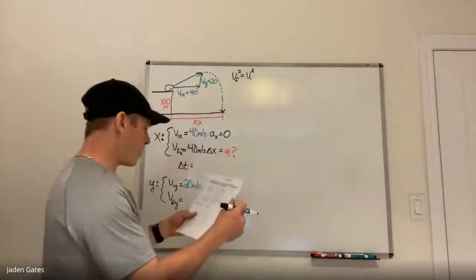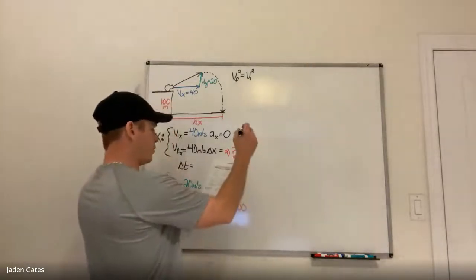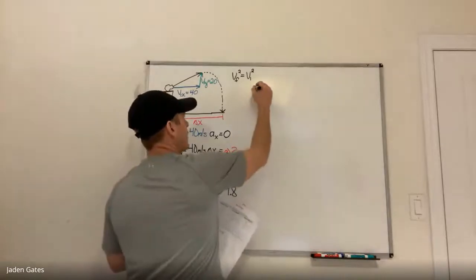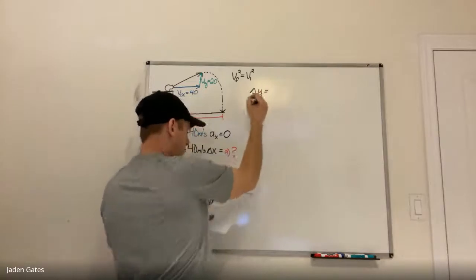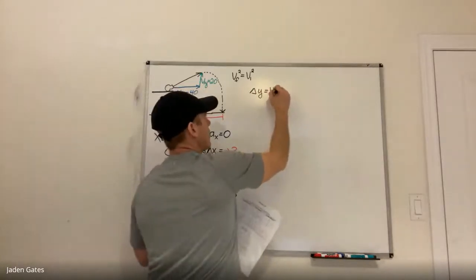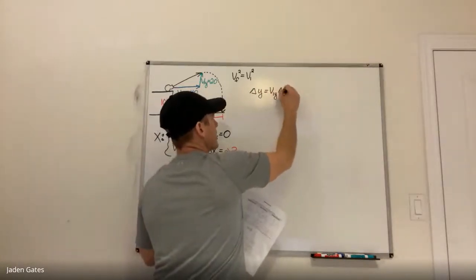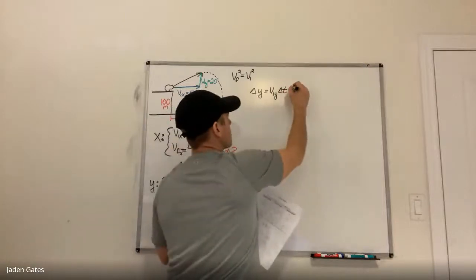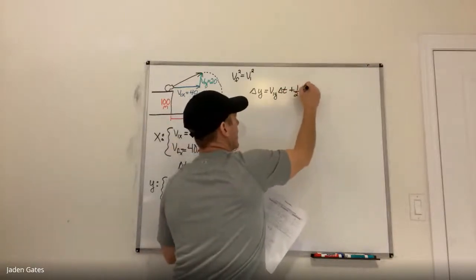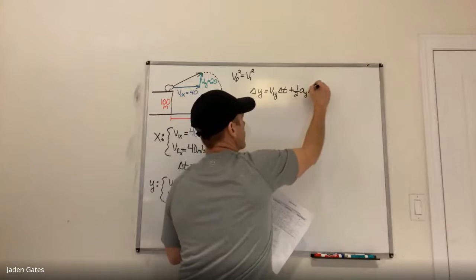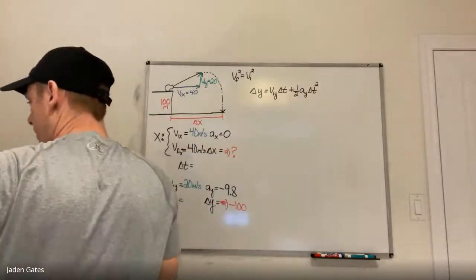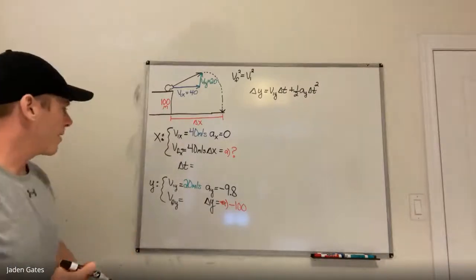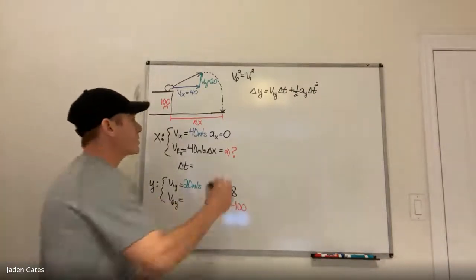All right, so I'm going to write that down, the second equation, and again, converting it into its component form, where I have delta y is equal to v1y times delta t plus 1/2 ay delta t squared. All right, so there's my formula. And so now I'm going to substitute in my values. So my delta y is minus 100.